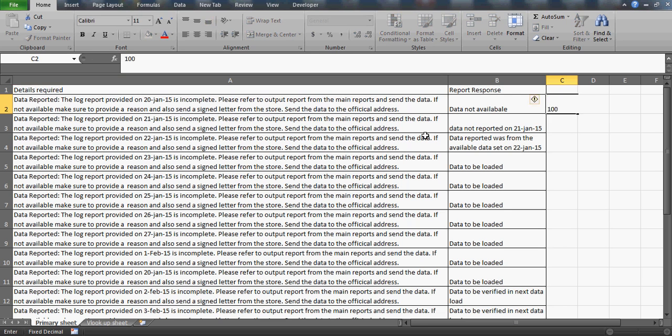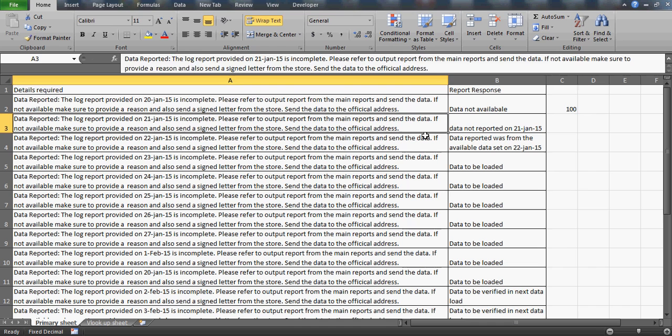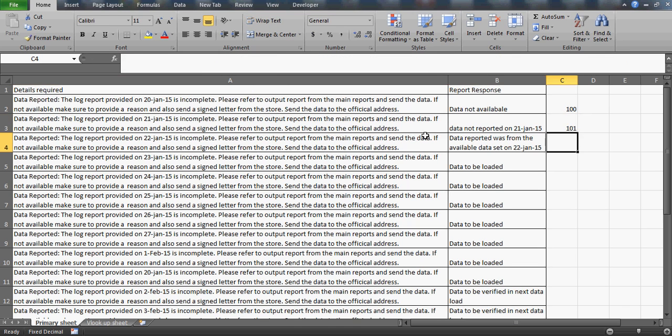So maybe let's say 100. And similarly for this we'll assign a different value, maybe 101, 102, 103 and so on. And then once we have these numbers, we'll use these values in our VLOOKUP table, and then you can make this task very easy, right?